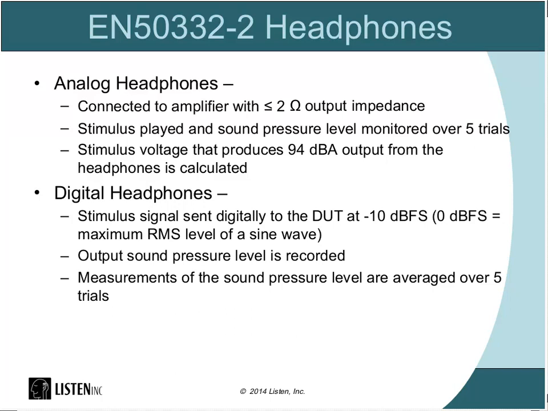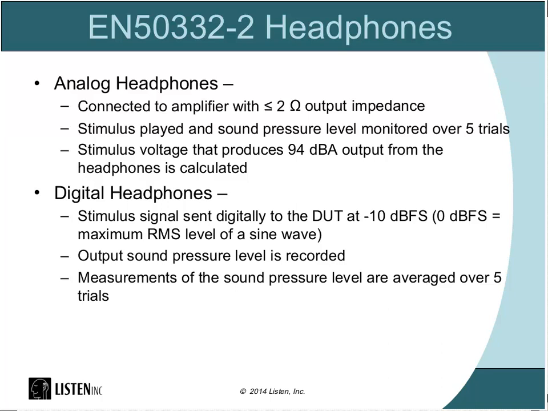So now the standard calls out for digital headphones to play the file at a level of -10 dB full scale. And in this case, that full scale is referencing the RMS level of a sine wave for the 0 dB reference. So we play the stimulus signal digitally to the device under test at -10, and then we're going to monitor the output sound pressure level through the ear stimulators again.